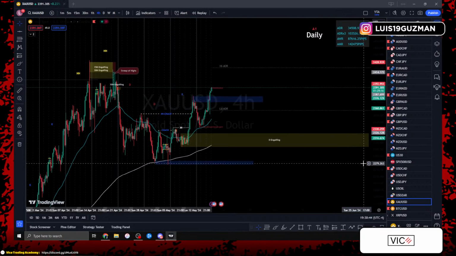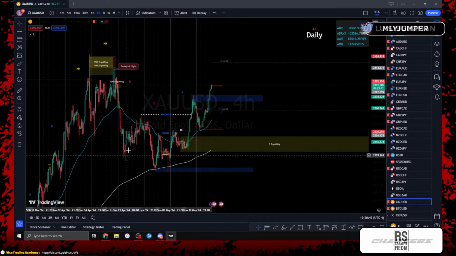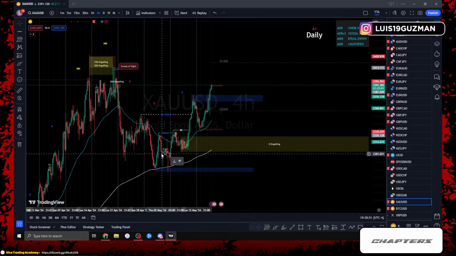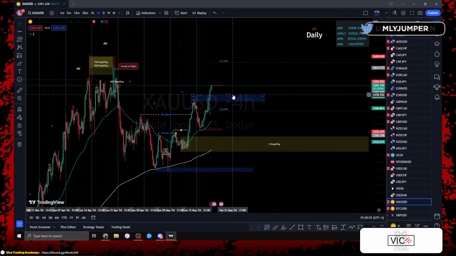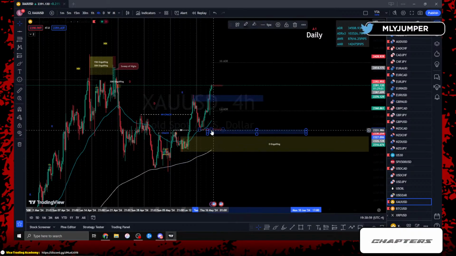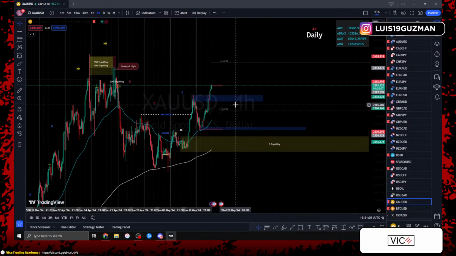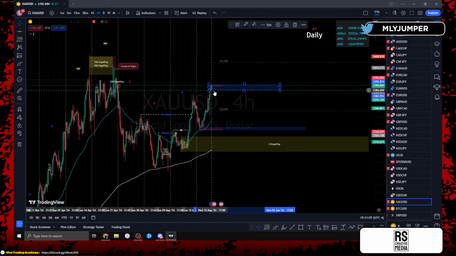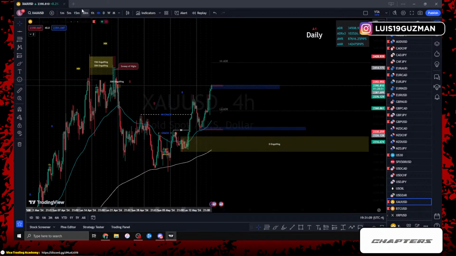If it does continue to go up, then we'll catch a retest. We know that we had lower low, lower high, lower low. Price came up, gave us a change of character, higher high, higher low, higher high. So we know that we're trading now between this 4-hour low, last red candle before the push up, and whatever 4-hour high is set here. Which again, we don't have a set high yet, so we're gonna wait it out.